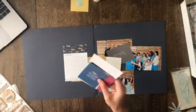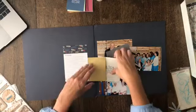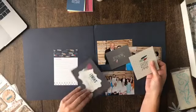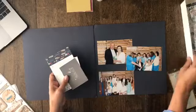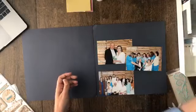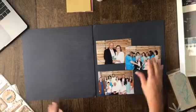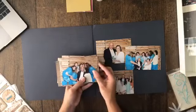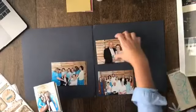So for me, I'm going to just set these aside so that I don't get overwhelmed by those. And these ones, I might actually use some of that yellow. Well, I'm going to put that to the side. And these ones, I'm going to stick in my tray for now, so that it's right here. It's not mixed with the other ones, and then I don't waste my time going back through the cards when I already did it.